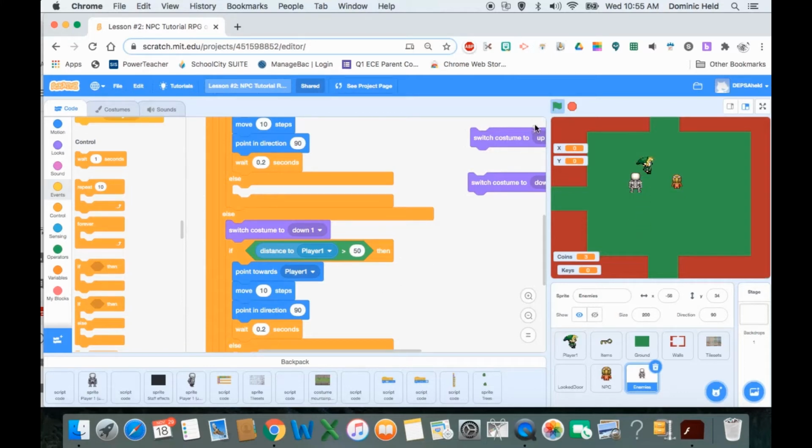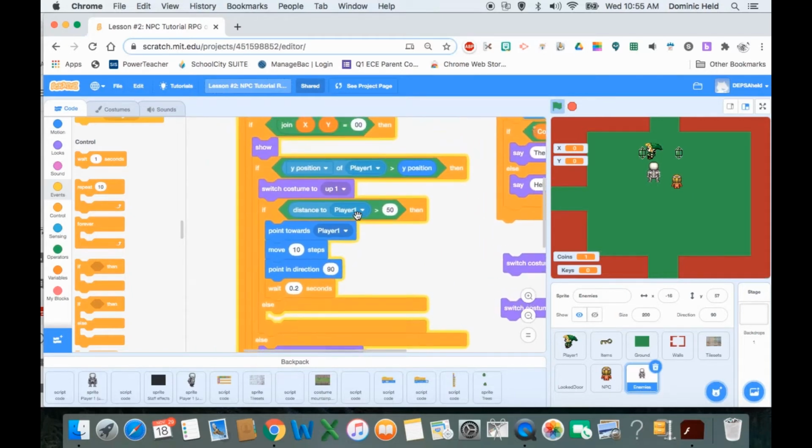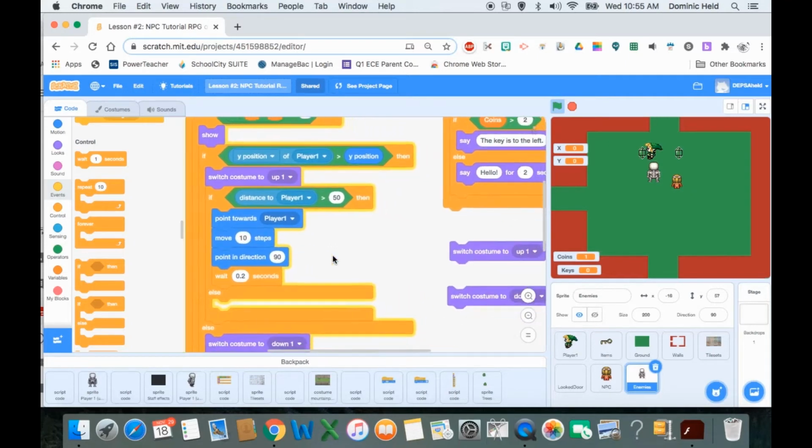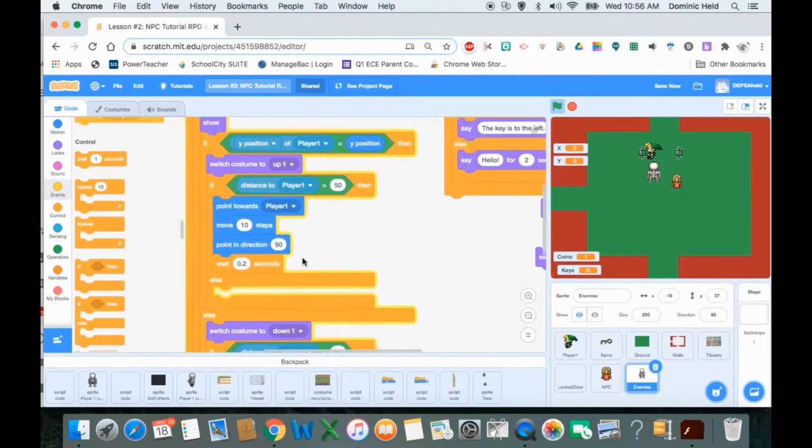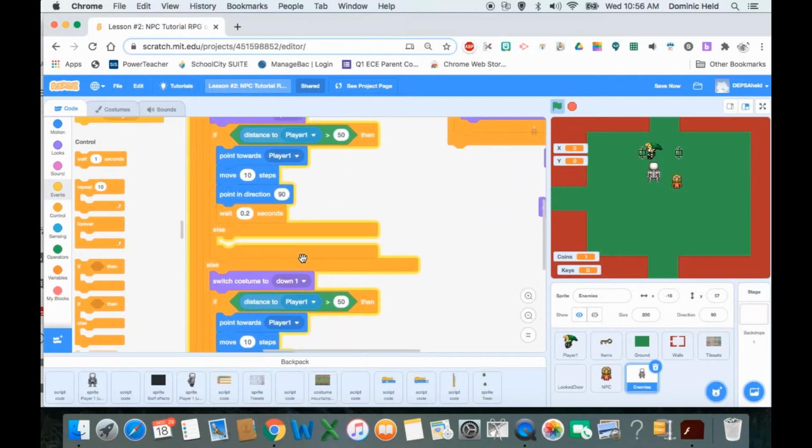Oh, I don't know what happened. Maybe I'll reset and it'll work. Yeah, see? Now he's moving down towards me. Now he's moving up towards me. Pretty cool. Like it. All right, now I'm going to have him look like he's animated when he's moving towards me. Okay? But there's going to be some glitches that'll arise. And so, well, I like to show what happens. So never mind. I'm just going to show you.